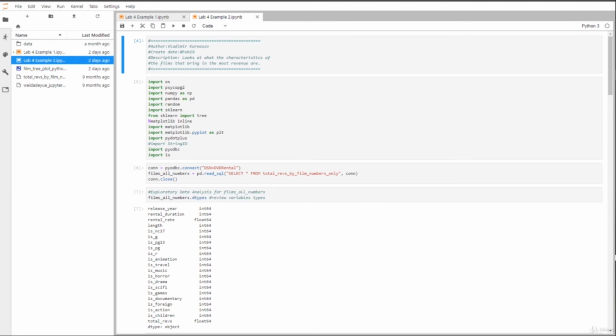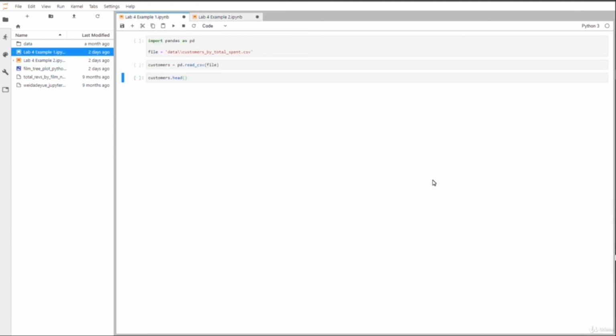Let's take a look at example 1. Example 1 is a scenario where you run a SQL statement and output the results to a flat file. There are various reasons why you do this. You may not have direct database access from Python. You may have a small amount of data, so it's just easier to kick out the file. You may want to supplement the data from the SQL pool with data from other sources. You may just not have advanced your skills enough to be able to pull data directly from a database.